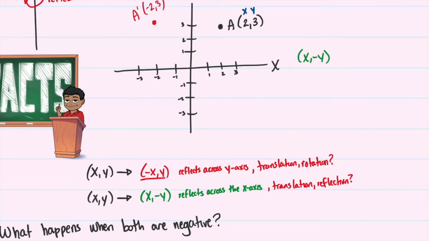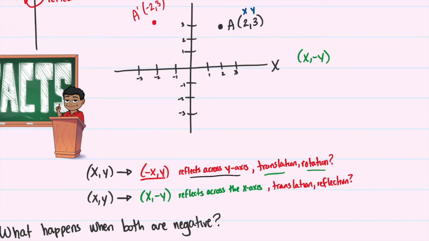So that's basically a rule that could help you figure things out faster. When my x is negative, it could be a couple of things. It could be a reflection across the y-axis, because if we were to cut it in half, isn't that at the halfway point a reflection? It could also be a translation, just moving it a couple of points to the left, or maybe even a rotation if you play your cards right, depending on where it's centered. And that's basically what you need to remember.